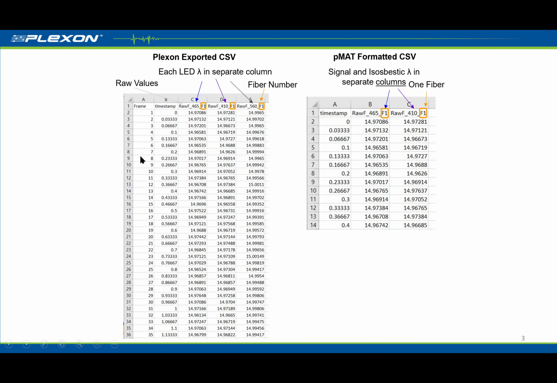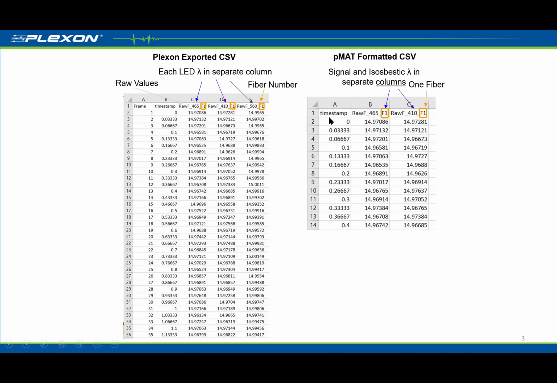So you no longer need the frame column, and you can only have one signal column and one control column in the pMAT formatted file. So if you want to do an additional analysis with 560 and then use the controls 410, you would need to have a separate file for that.